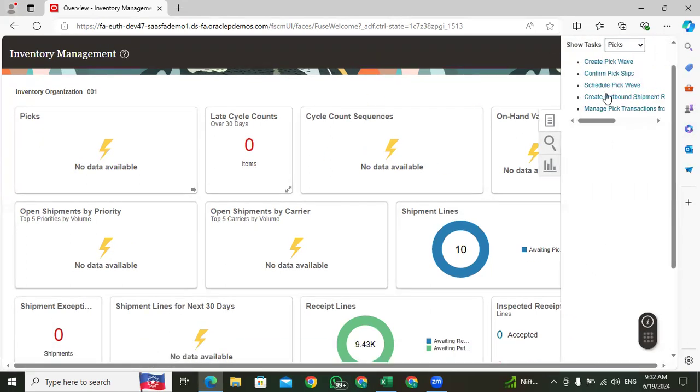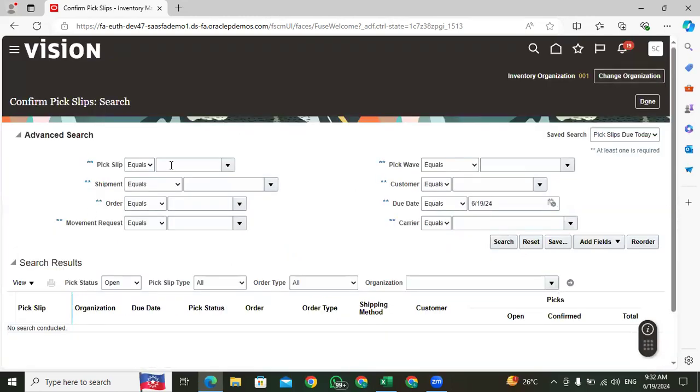Now let's go to here. Confirm the pick slip. So what is the pick wave number? This is the pick wave number. Just search. Once material is picked successfully, then we need to perform this pick confirmation.